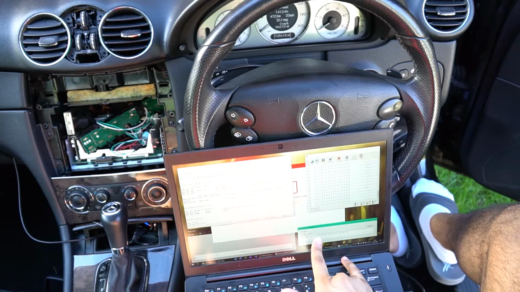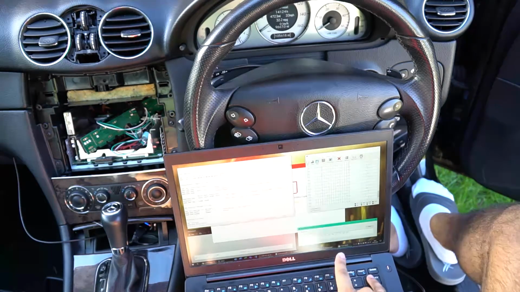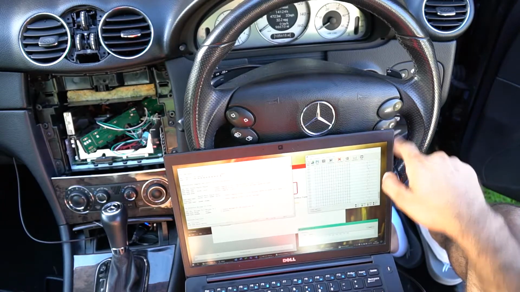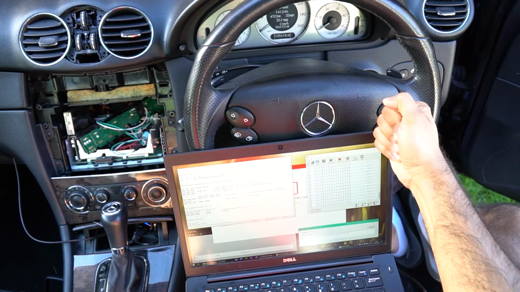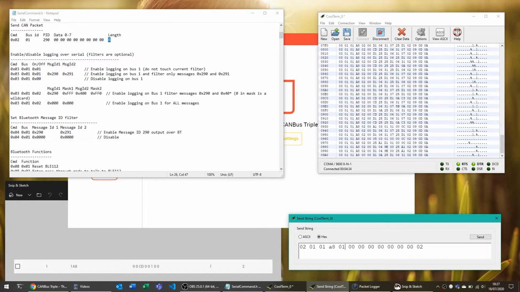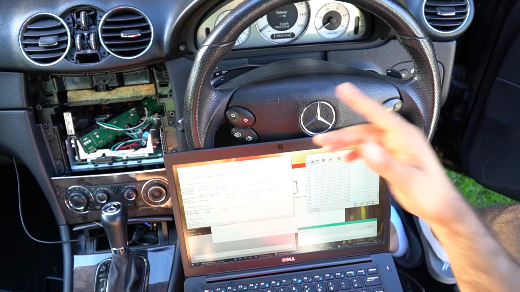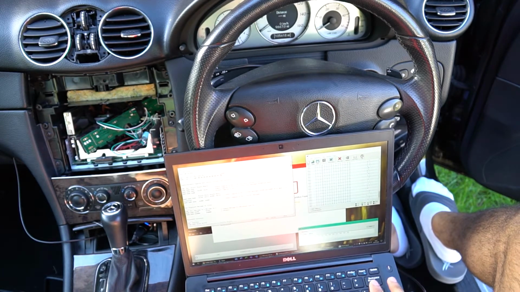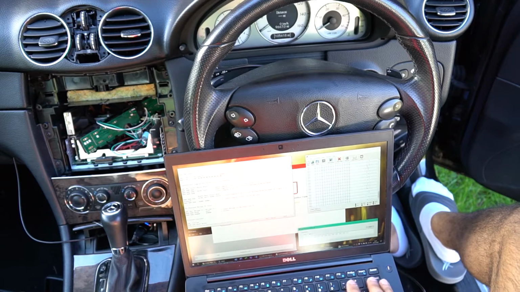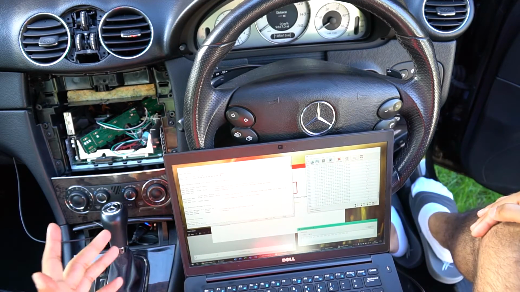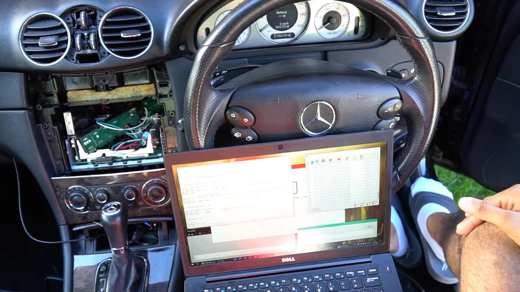I have a feeling that if I don't send the 00 straight after it, and I'm doing like the volume buttons, I have to be careful that it's not constantly pressing the volume plus button. So gotta keep that in mind. Let's try with 01. Yeah, and it's changing the page the other way. So up and down is 01 and 02. Cool. So these are the beginning steps to hacking into my car's CAN bus.